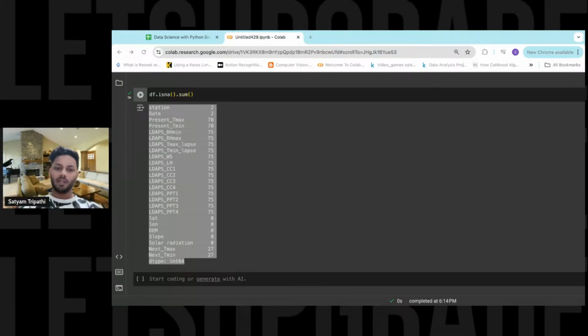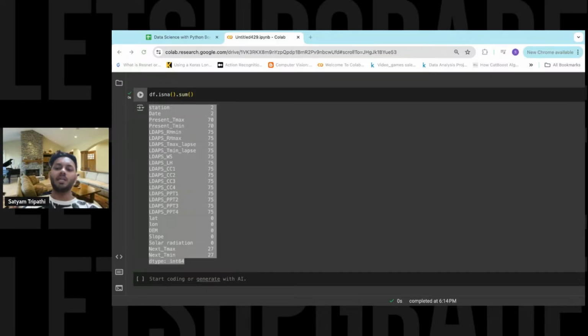What are the different ways that we can fill the missing values? With the mean, median, mode, and ffill and bfill is basically there, right? Yes, we will be going to check it.